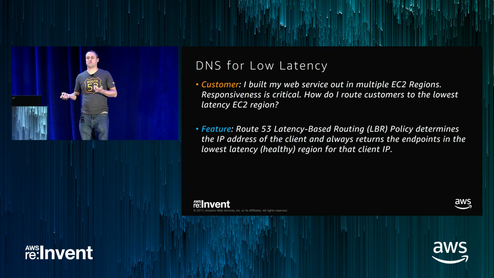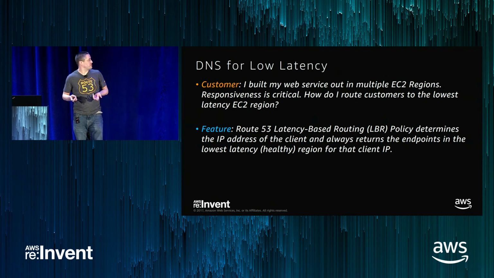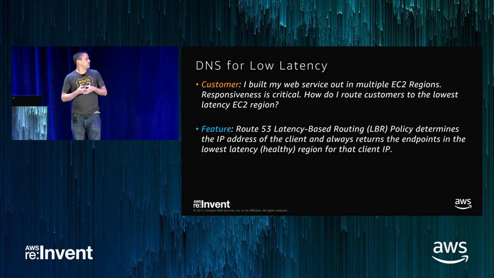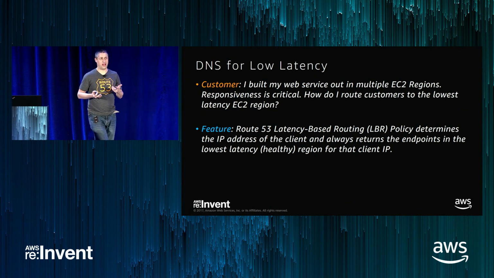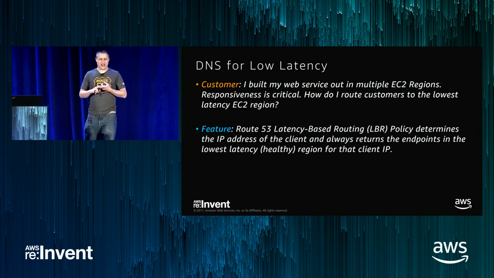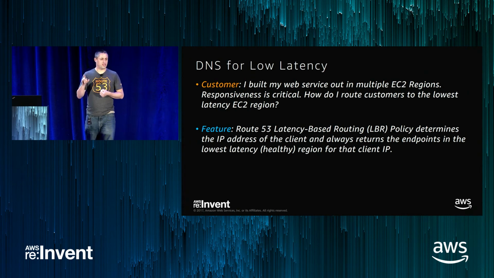So very important in building web services, I'm sure you all know, is latency. And a common setup these days with so many cloud regions, particularly in AWS, is, how about I build my service in 10 different regions, and then that will handle the latency, right? And the question is, well, how do you actually get your customers to go to the right region? So what AWS is doing is keeping track of, we instrument a lot of Amazon's big web properties, and so we actually have data on all of the IPs in the world and what their latency is to the different AWS regions. And this allows us to, on the data plane, as the query comes in, look at the IP address that it's coming from and say, that region is the quickest, give them back that region.